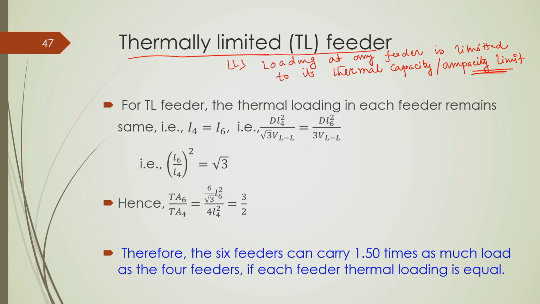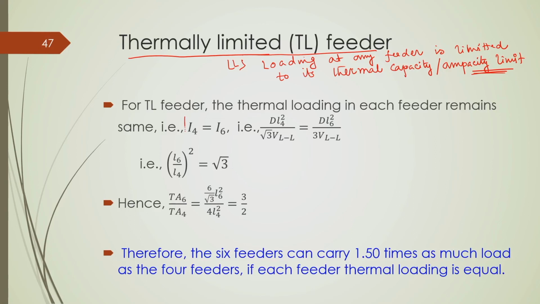Now, if we have two different types of examples, two different types of substation service area, one is your square service area, another is your hexagonal service area, and for both types these feeders are constructed with the same types of conductors, the same material, same size, same construction, then they would obviously be limited by the individual thermal limit. If so, then of course, the maximum current carried by one feeder should be equal to the maximum current carried by another feeder which has a different service area.